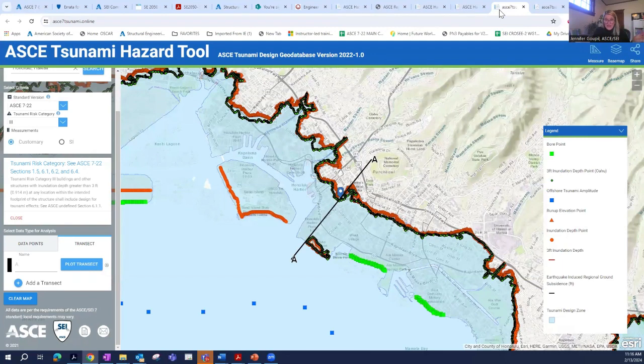It was the first one that had that requirement, actually back in the 716 version. I don't know the details of it. I don't think it has that modeling or that capability in the hazard tool right here. This is just with the offshore amplitude, but I know that it has to be included in some capacity. But that's a really good point, Joe. I would be happy to learn a little bit more about that and either bring it back or have a discussion with some of those experts.